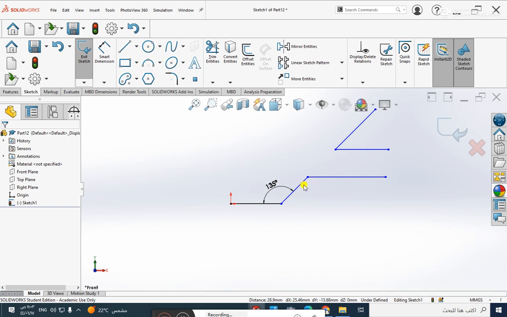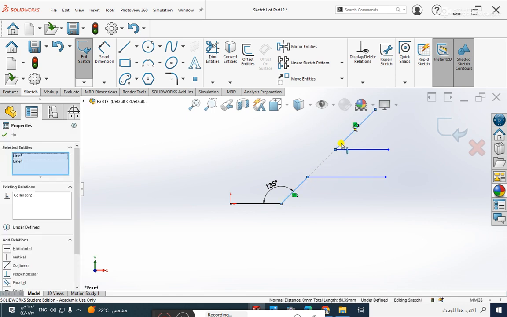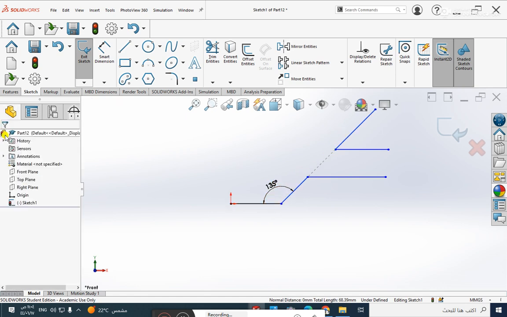Press Control, click this line, and choose collinear. Collinear means that they have the same line, the same angle. So check here. This is collinear, meaning that they are in the same way, with the same angle also.